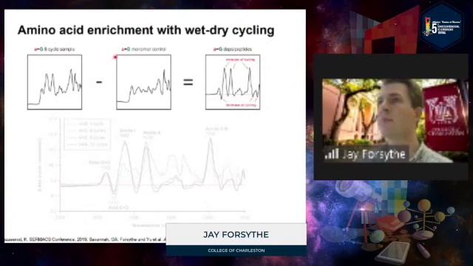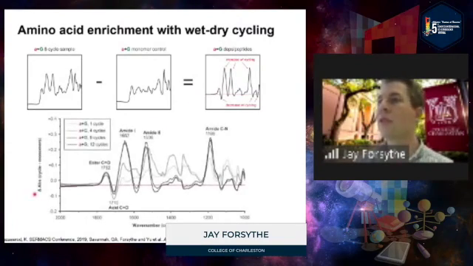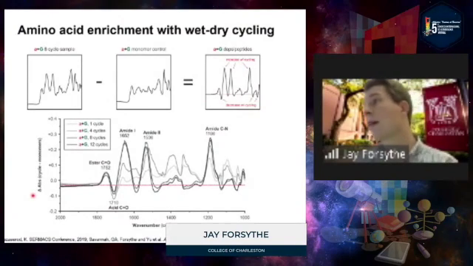And we can actually track this by infrared spectroscopy. So if you have an infrared spectrum of a combined sample, this is lactic acid, which is the hydroxy acid, and glycine, which is the amino acid, after 8 wet-dry cycles, you get all these signals. And if you subtract out the signals from the monomers just combined together without any wet-dry cycling, you can actually see what polymerization products are increasing or decreasing with wet-dry cycling. So this is essentially a differential infrared spectrum. As things go up with wet-dry cycling, we can see them growing and polymerizing. And if things go down, we see them hydrolyzing and breaking down.